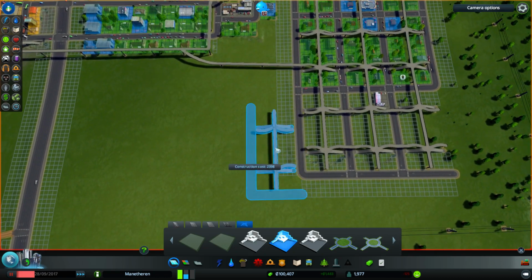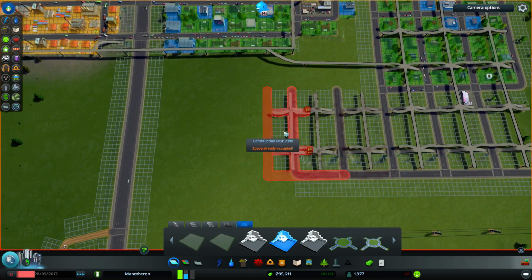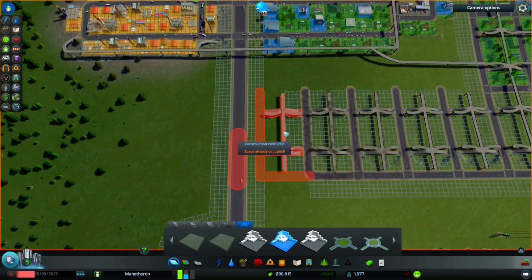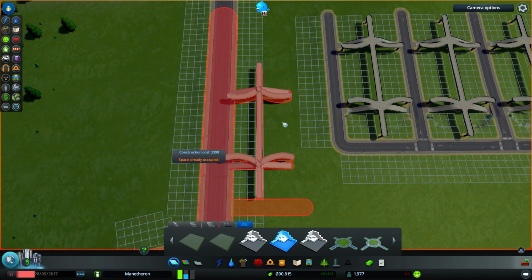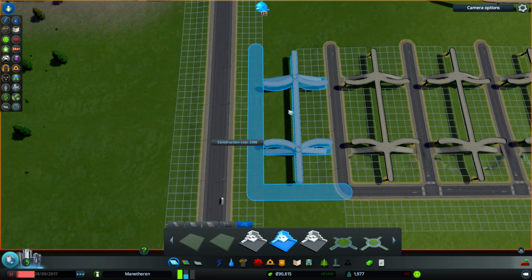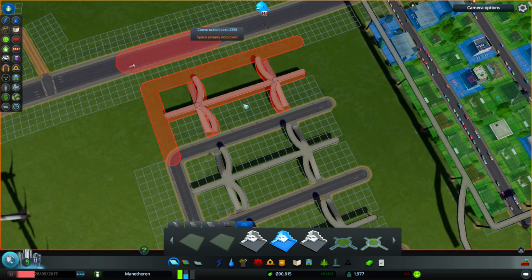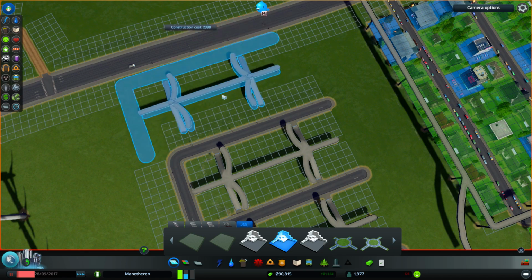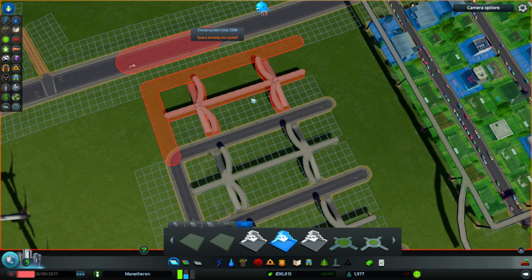So from here we just kind of extend it. That's weird. It says I can build it, but then it won't let me click. Depending on where I try to place it, it won't let me.